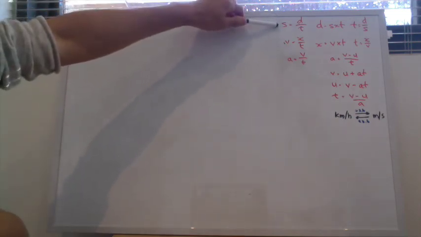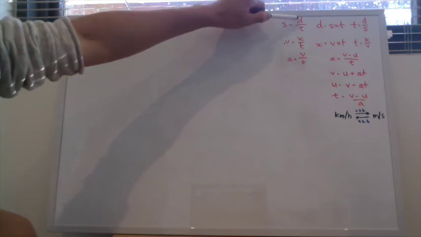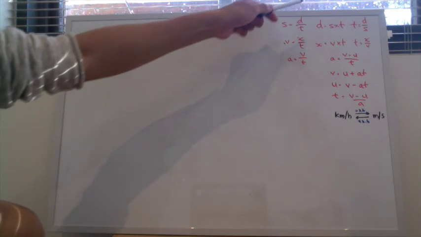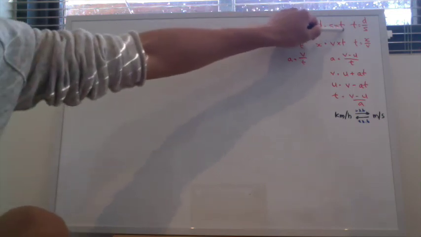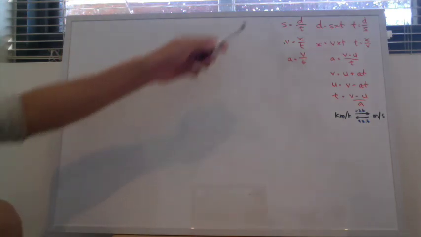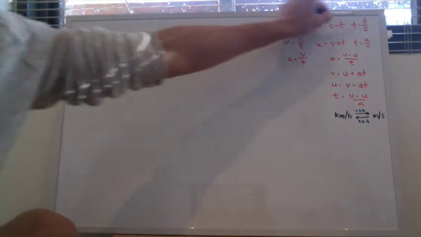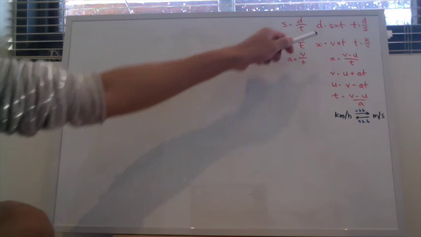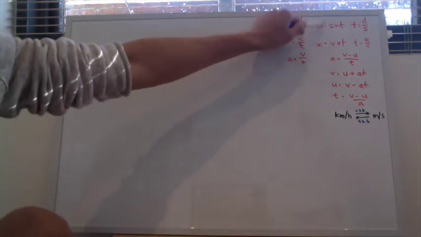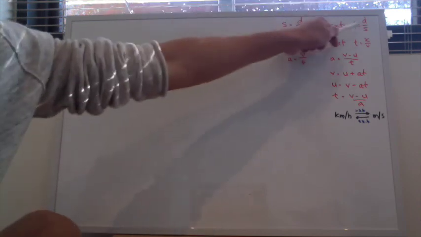The first one is the speed formula. So speed is equal to distance over time. You can rearrange those formulas so that you can get distance is equal to speed times time, or time is equal to distance divided by speed, right? These formulas all mean the same thing, but they're just isolated, so you can work out speed with this formula. If you want to work out distance, you use the middle formula. If you want to work out time, you use the last formula.